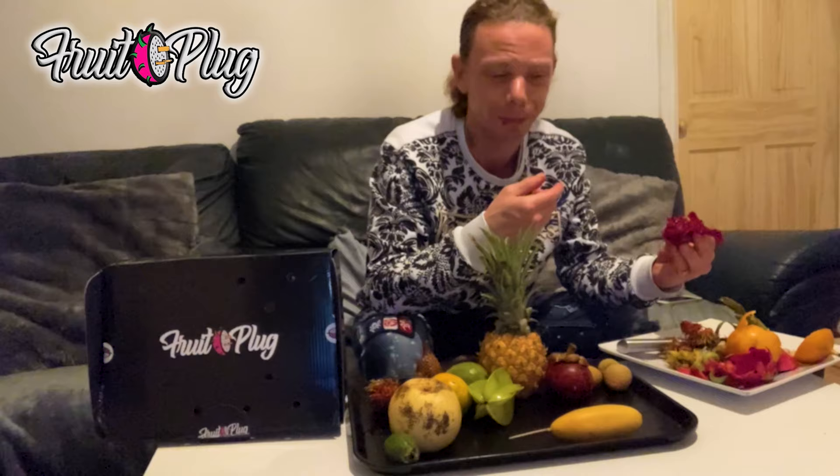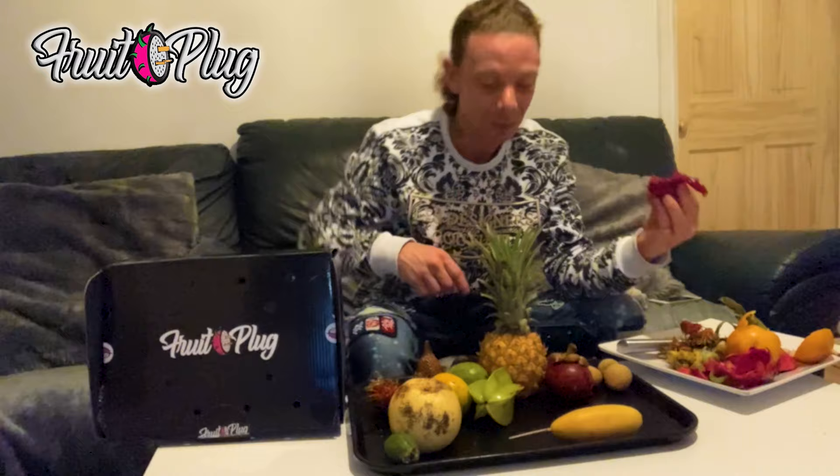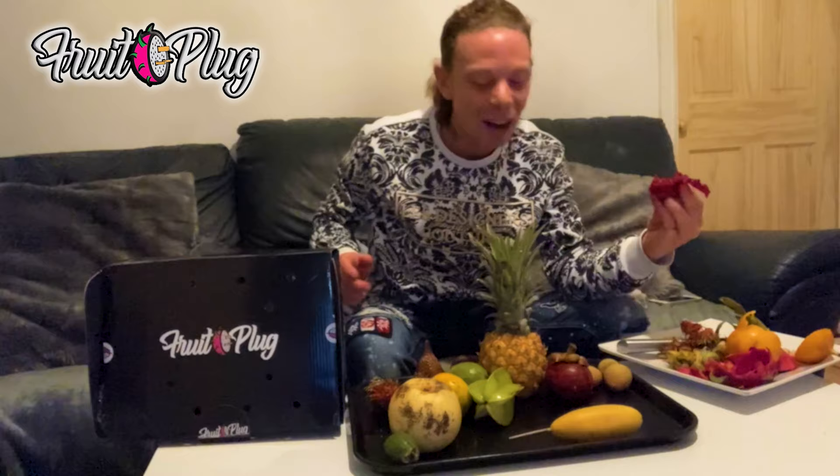We tried it both ways anyway. Exotic fruits, man! I'm going to lock off for now and come back to try the rest of this beautiful fruit - you can see how there's a big pile of skin. I think I'm getting the fruit sweats! Cool and Vibe - tropical fruits. Big up the Fruit Plug!